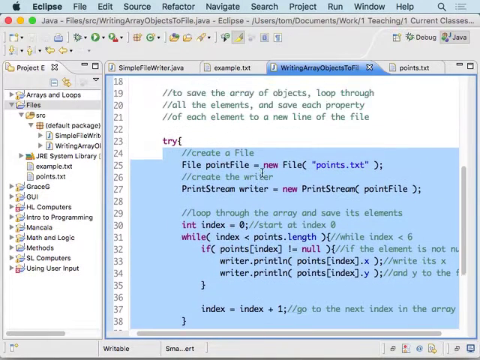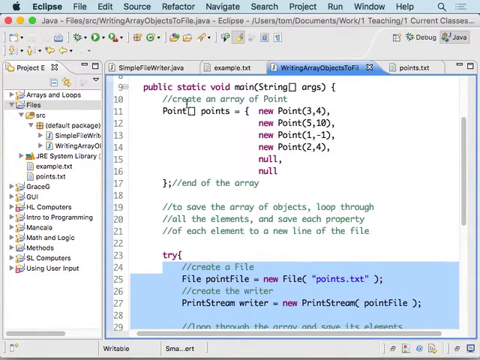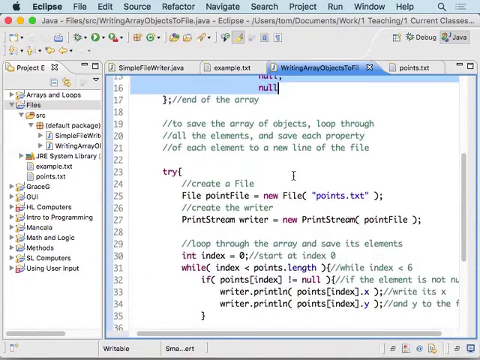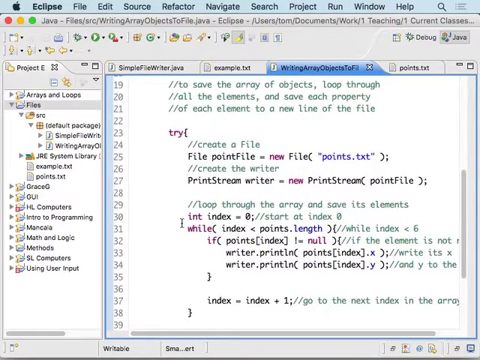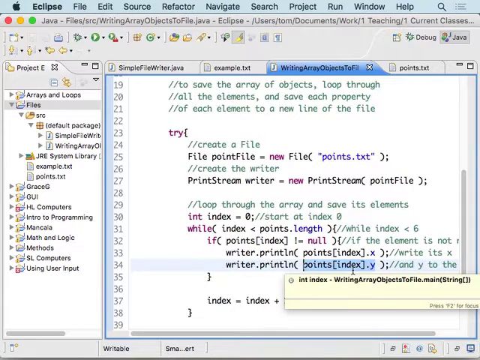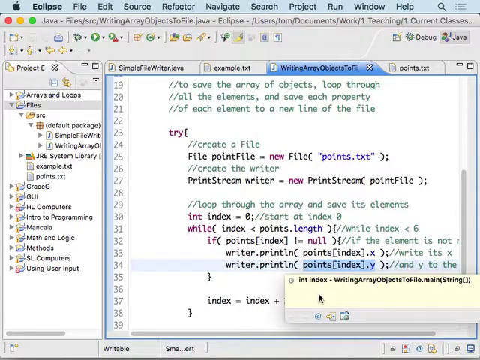So that's the basics for if you have an array and you want to write all of the stuff that's in the array to a file. This is basically what you do. You just make a loop through it, and then write each part of the thing, each part of the object to the file. So if we were doing that for contacts, guys, what do we have to write to the file? What is a contact made up of? Name, first name, last name, email, and phone, address. Okay?